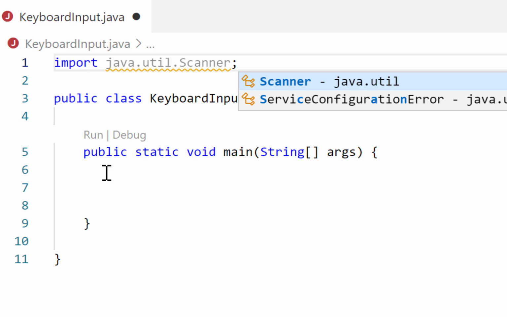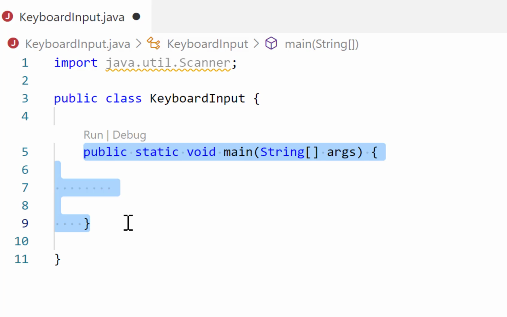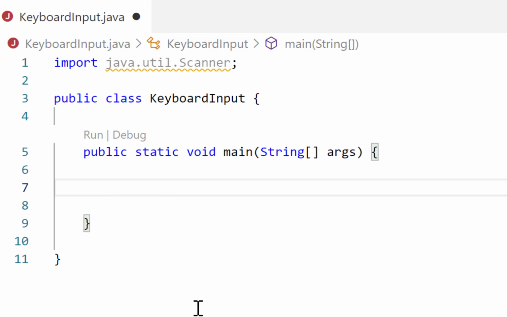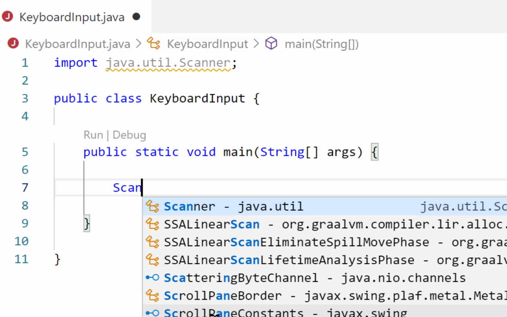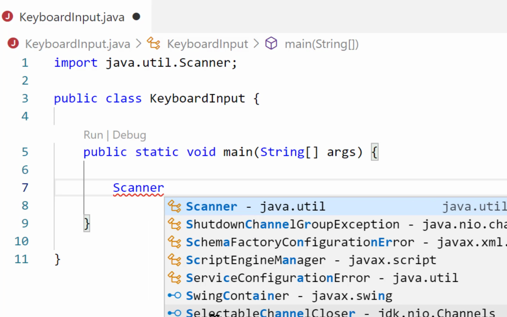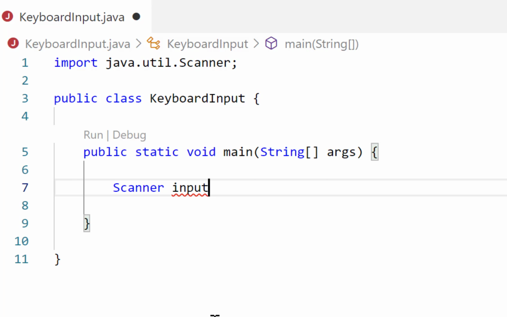Now, the rest of our code is going to be inside the main function. So, in order to use the scanner class, we need to create a scanner object. Scanner here, when I say class, I really just mean sort of a fancy data type. So instead of writing string input or int input or something like that, I'm going to put Scanner input. But instead of just putting a semicolon there, and that's it, like we've seen in other variable declarations, I need to extend this line a bit because scanner is a little bit more sophisticated. We can use the scanner class for both input and output.